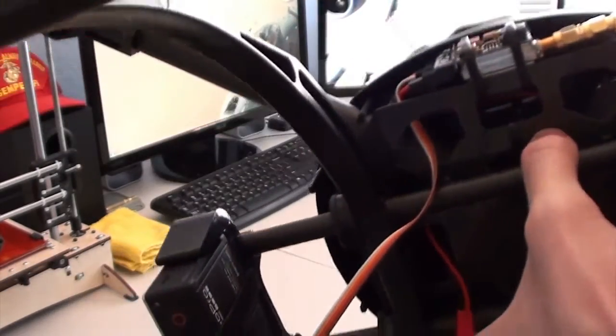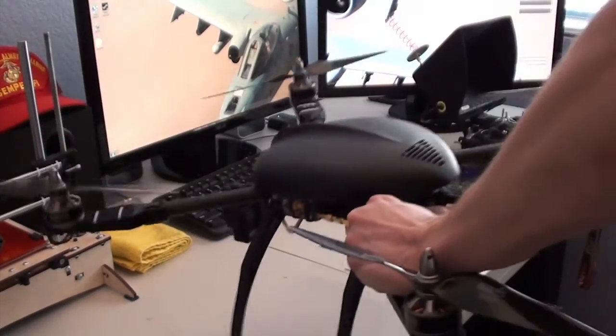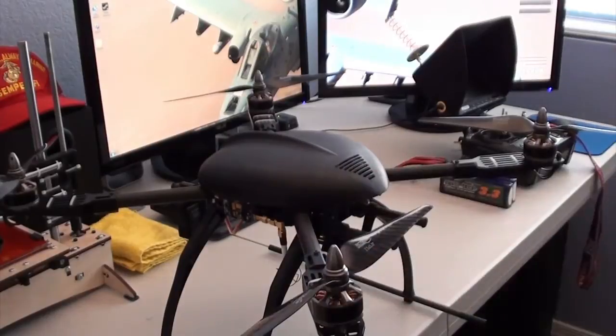And I think having the antenna mounted upside down here would probably make for a better radiation pattern on something such as this when you're flying in the air.